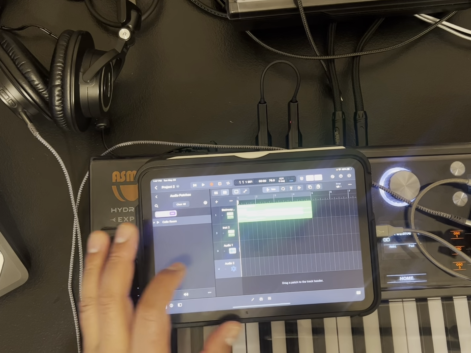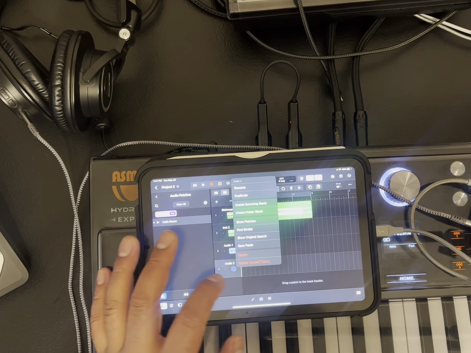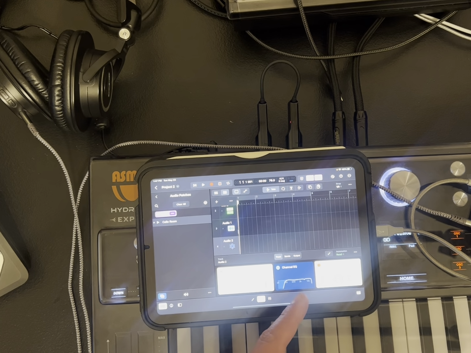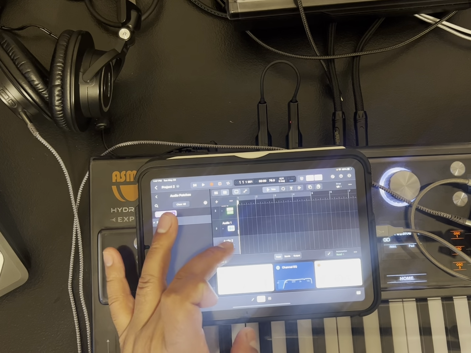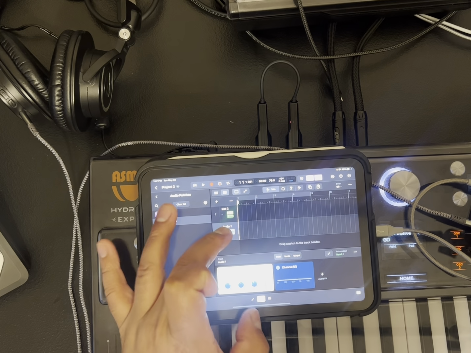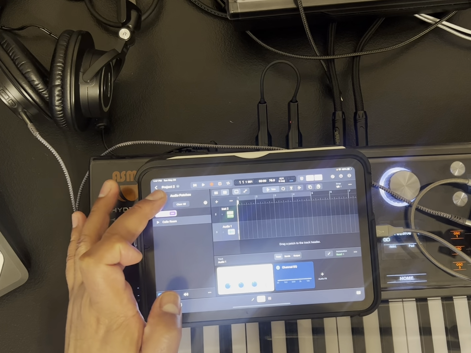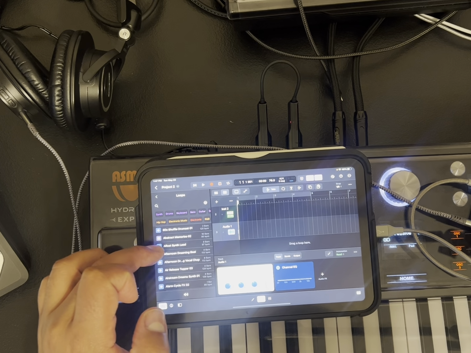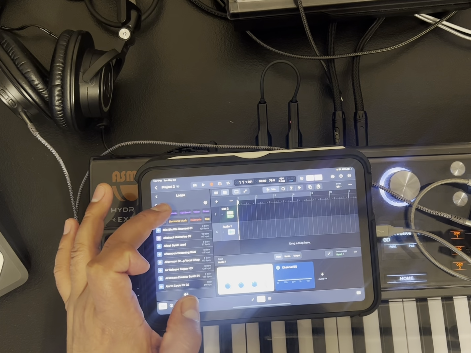Oh, okay. I can put it there. And now I can use it as, what is this, alchemy? Yeah. So basically let me use it as some type of, I don't know what that is, to be honest with you. It's confusing me. All right. So what I thought should be easy. Let me find a loop. Let's see if there's some type of percussive loop. I might have passed it.